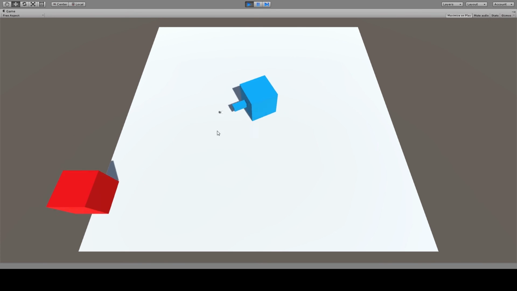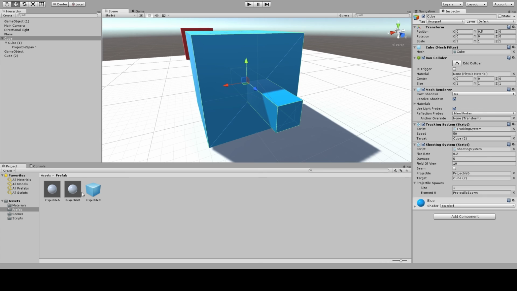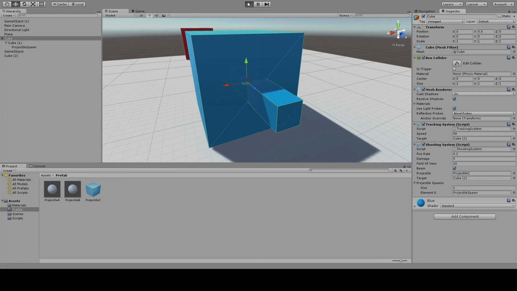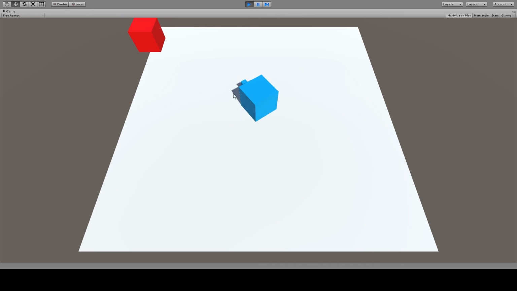Now this one's the one that should go into it and stay with it, yep. So they follow it, as you can see, when it moves along. Right now the projectiles aren't disappearing, they're all still inside of there, so we'll need to clean them up next time. And then projectile C, and set it to beam this time. They should just create one instance of it instead of creating multiple.